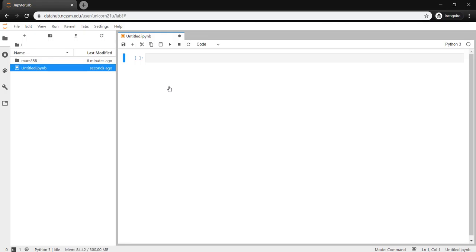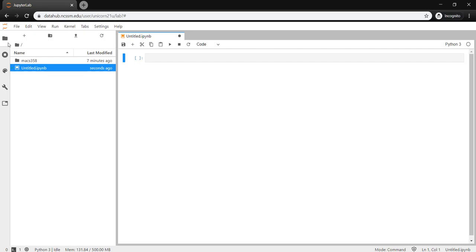By default, it's going to create that notebook as untitled.ipynb. Every Python notebook file needs to end with .ipynb. It's what tells the software that this is a notebook file. Take all of the code that's kind of hidden behind the scenes and present it as a notebook with all of these nice cells and markdown and things that make it look nice.